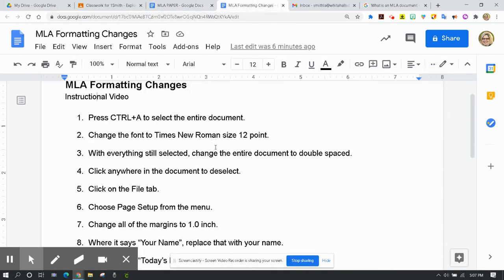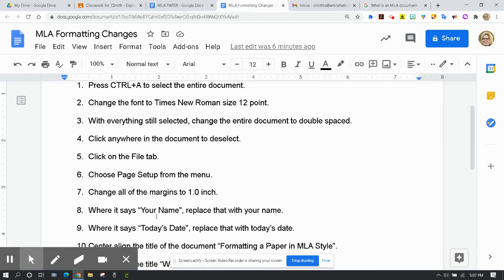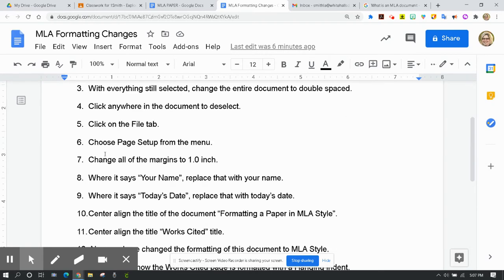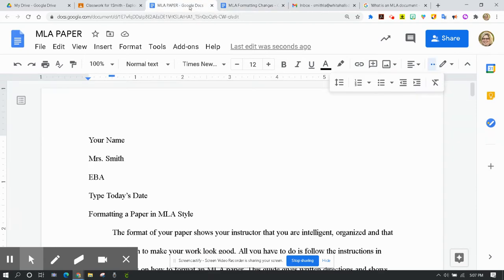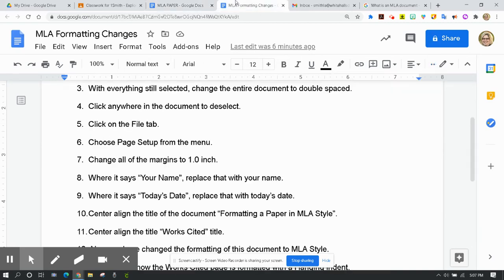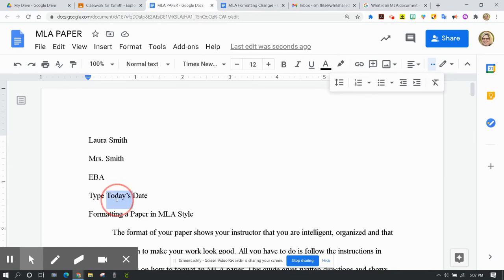So now that we've changed the margins, we're on to step number 8, where it says your name, replace it with your name. So you can just triple click there and then type your name. I'm going to put mine. And then where it says today's date, triple click.